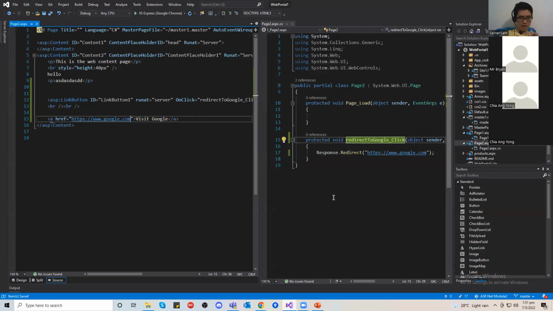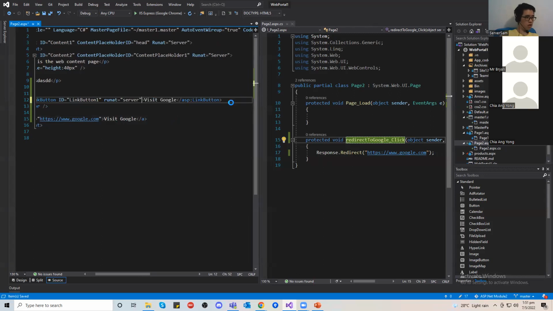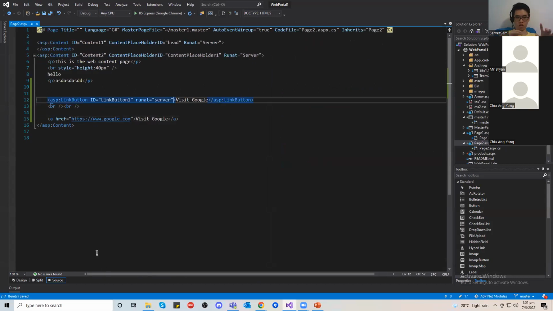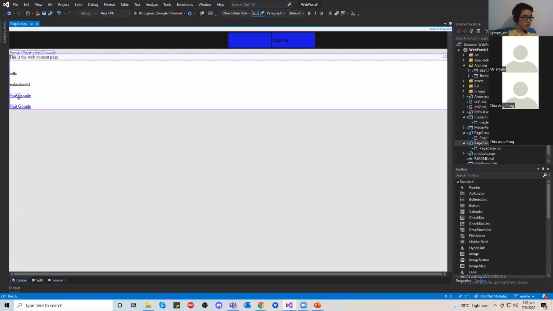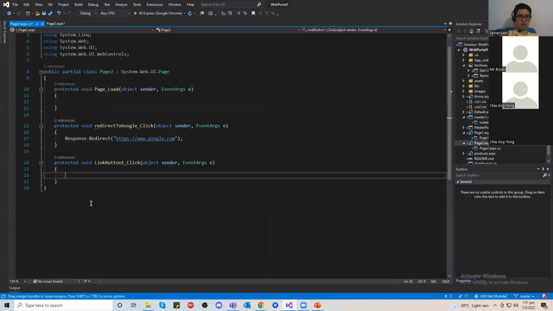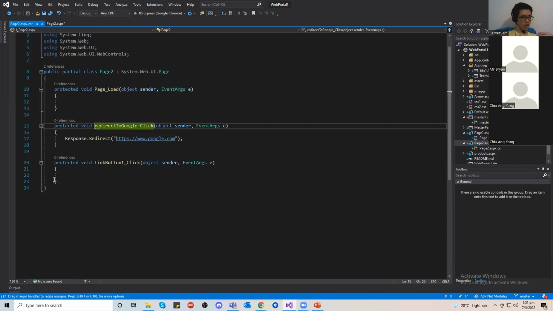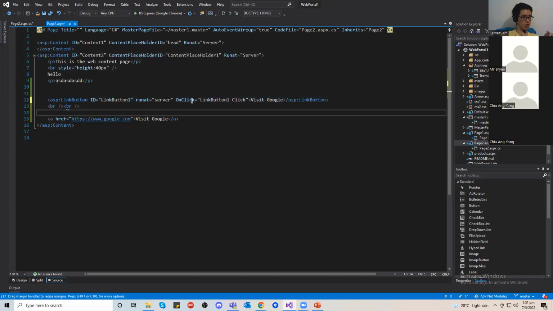The second way. Let's say there's no on click stuff. The second way is you go to your design. This is the first way: you type on click, then you control space. For the second way, you go to your design, you see the button here, you highlight the link button, you double click. When you double click, they will create it by themselves. So these two ways, I prefer the first way because now I can rename this thing, but it's up to you. Just make sure this event listener is the same as the one on the outside, which is here, this one.